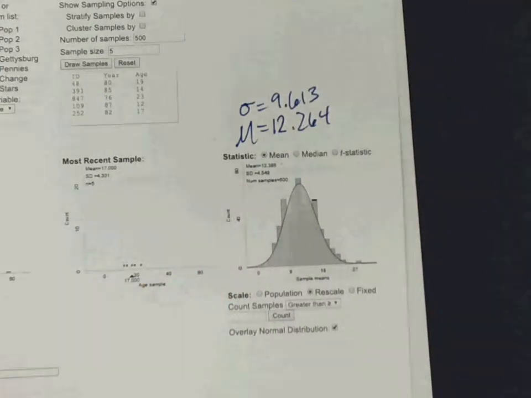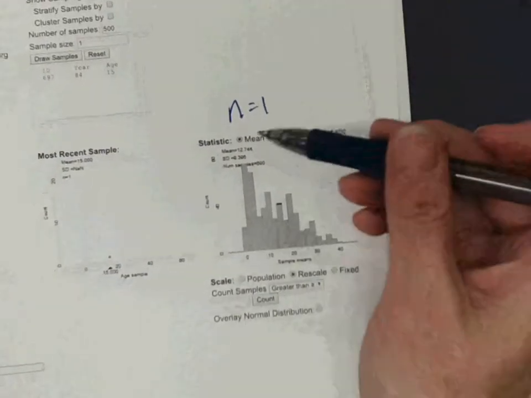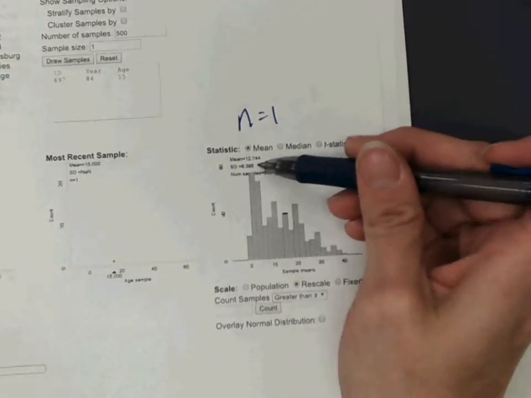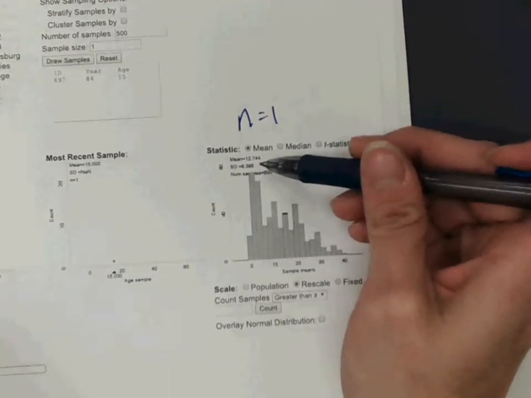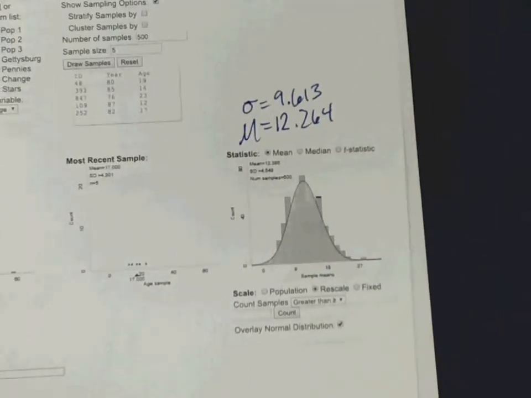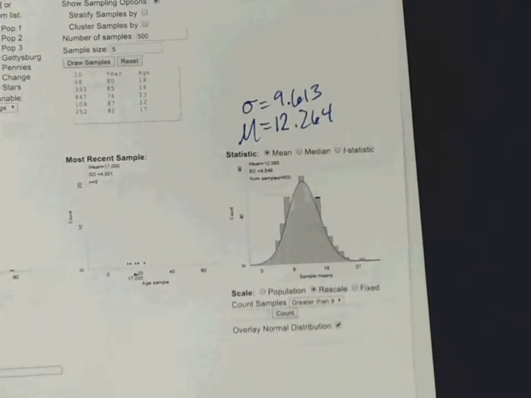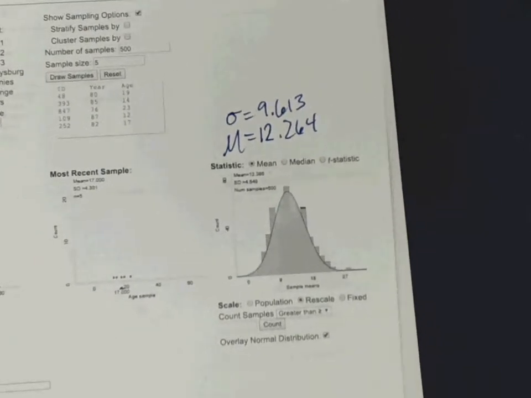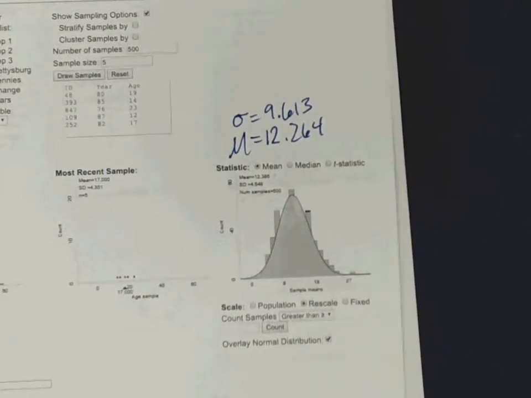When I had a sample size of 1, if we look back, that standard deviation was 9.395. That's pretty close to what that population is. But when we increase our sample size, our standard deviation changed pretty drastically there. So, what do you think is going to happen when we increase our sample size to 25 now?